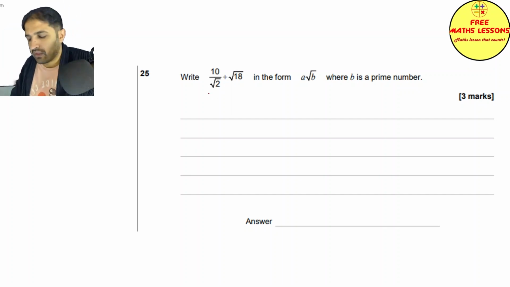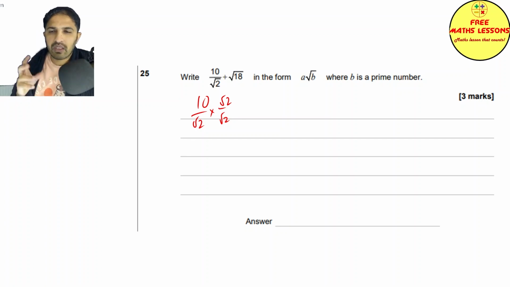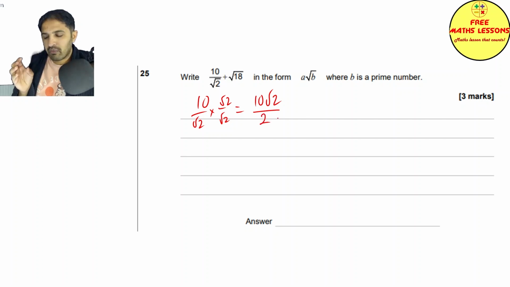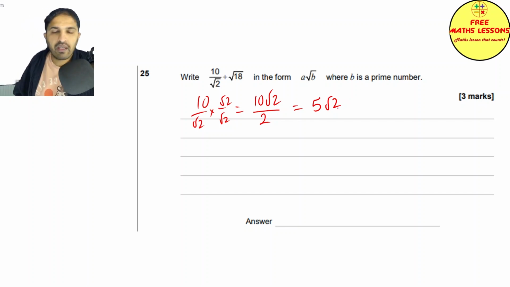That's what simplify means. Okay, so if I have 10 over root 2, I multiply top and bottom by root 2 over root 2. Remember, root 2 over root 2 is just 1. Something over the same thing is just 1. Like 5 divided by 5 is 1, 2 divided by 2 is 1, 3 divided by 3 is 1. So we're not changing anything if we multiply top and bottom by root 2. Okay, and we get 10 root 2, and root 2 times root 2 is actually 2, root 2 squared, which is 2. So 10 divided by 2 gives you 5. So we get 5 root 2 from 10 over root 2.